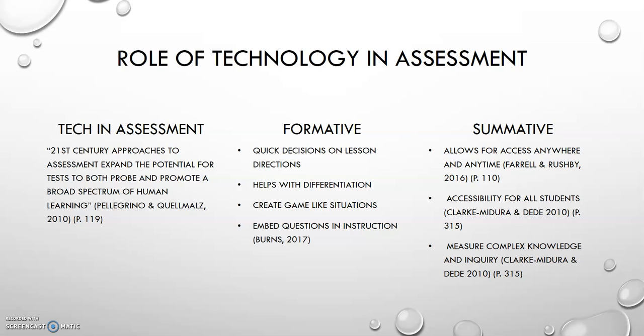Summative assessment. Technology allows for access anywhere and anytime. Students can take summative assessments almost anywhere, especially classroom assessments. Standardized tests are a little bit different. Accessibility for all students. Technology allows students of all sorts, whether it's special ed, regular ed, ESOL, whatever it might be, to take tests. You have technology that allows for text-to-speech, to make the screen larger. All sorts of accessibility issues are solved through technology.